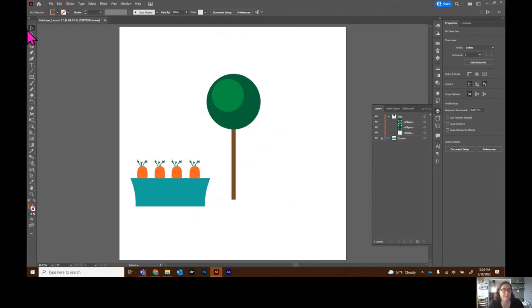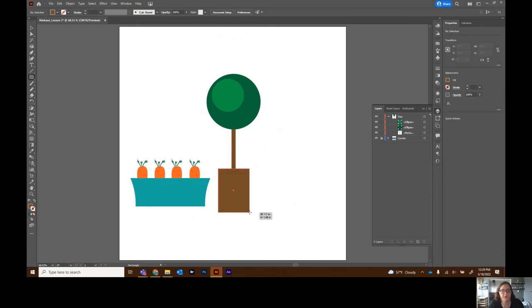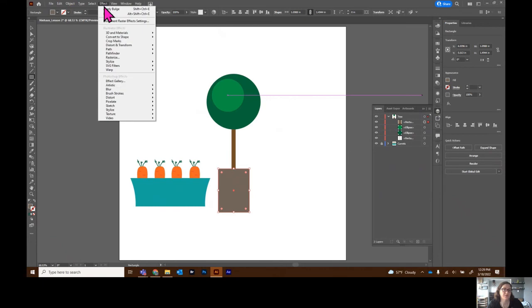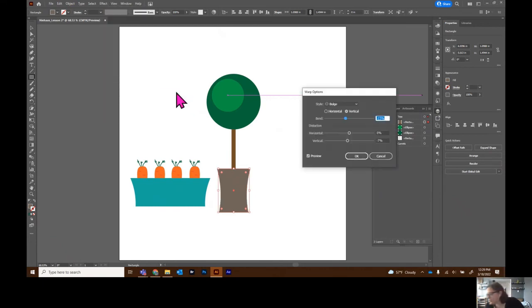Okay, we need to plant it in a pot. So we're going to draw a rectangle. You can make your pot any color you want it to be. And we're going to do the same thing we did to the planter, but in the opposite direction. So effect and warp and bulge.